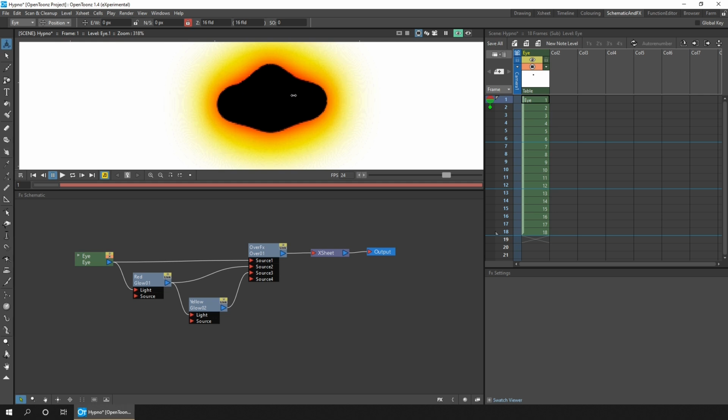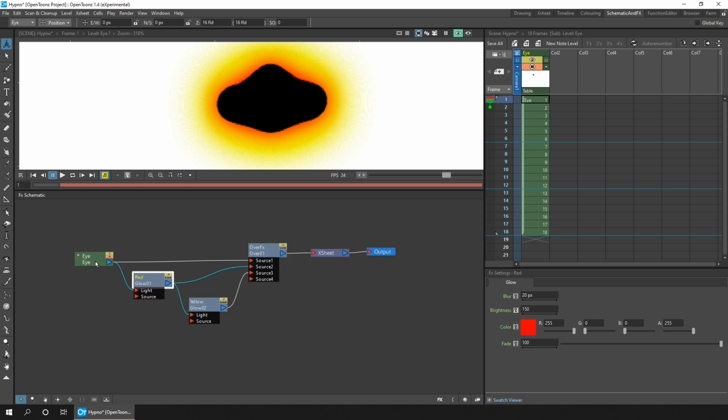So I've got the black drawing of the eye here that I showed you. And on top of that, I've got a red effect around the outside of the eye, and then a larger yellow glow effect. So to do this, I've used three different effect nodes. The first one I added was this red effect, and if I click that, you'll see over on the right in my .fx settings that it's simply a glow effect set up with the red colour. And a combination of the brightness and the blur defines how much red you see and how bright it is.